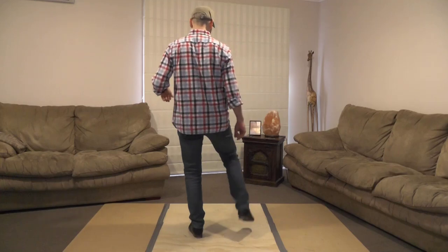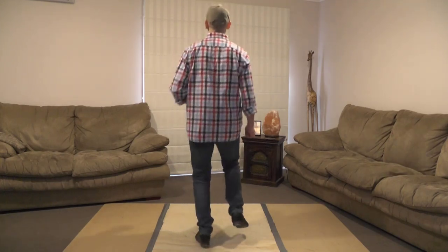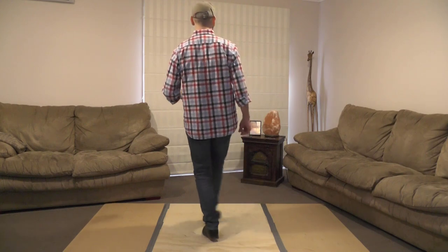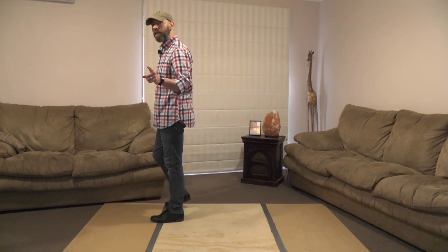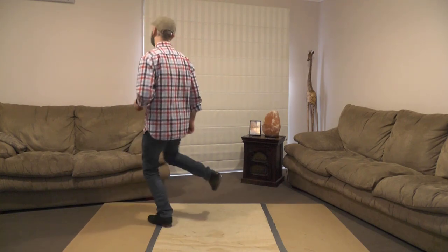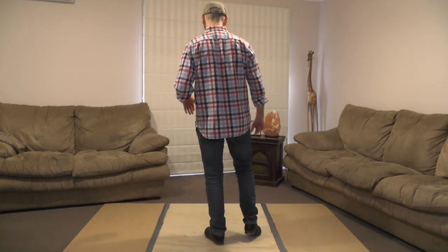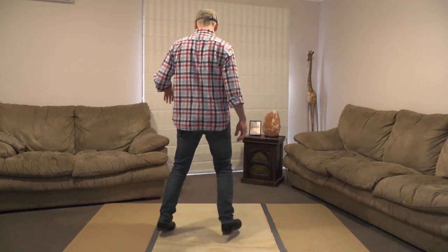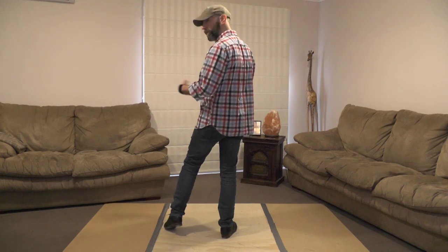Your footwork is double cross, double out, jog four. One, two, three, four. So again, double cross, double out, one, two, three, four. And on the cotton run, we'll go three quarters right to face the back. Double cross, double out, one, two, three, four. And then we're going to finish with an outhouse rock. Now your footwork, it's like a regular outhouse, but you're rock stepping instead of touching. Okay, so sort of like a chain rock with your footwork.